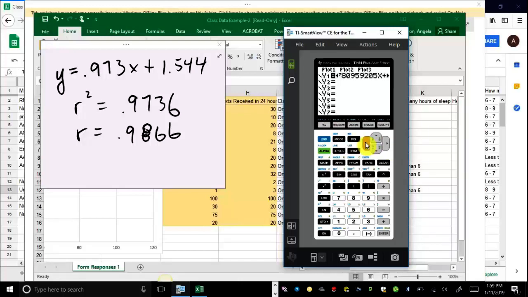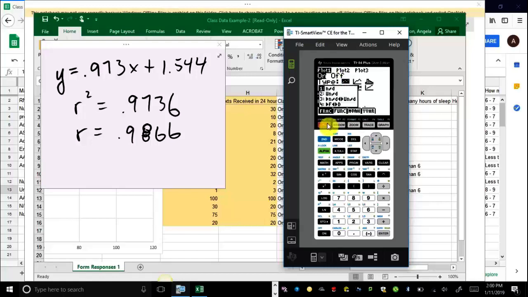I also want to graph the scatter plot that goes along with it. So I'm going to get to my stat plot here. That's second of y equals. So I'm going to go second, y equals, and I'm going to go ahead and put that scatter plot into plot 1, hit enter. I want this one on, so I'm going to hit enter to choose on. I do want a scatter plot, so I'm going to go ahead and keep that one highlighted. Already I've got X list as L1. If you don't, you can do second and then choose your list value. Same thing with L2, second, and then choose your list value. I'm good to go. You can play around and choose a different mark if you want to, but now we've got this plot 1 turned on.